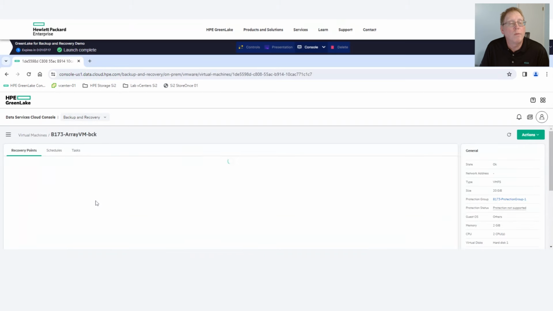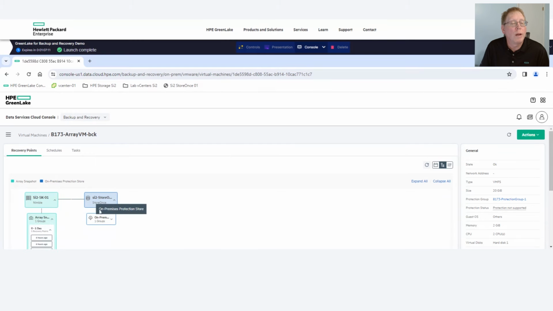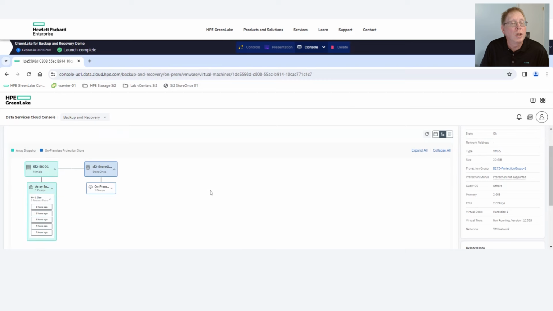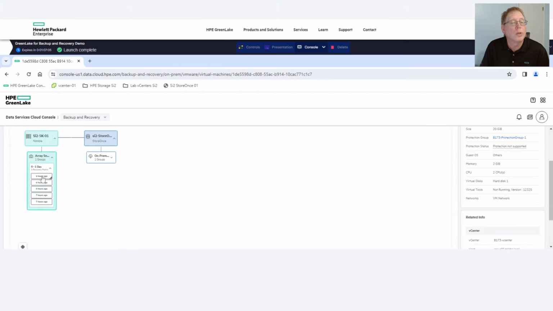In this example, I have one virtual machine, and right now it has a StoreOnce connected to it for backup. So I can go in and look at these particular recovery points: the number of recovery points I have, as well as how many hours ago I had a particular backup done.